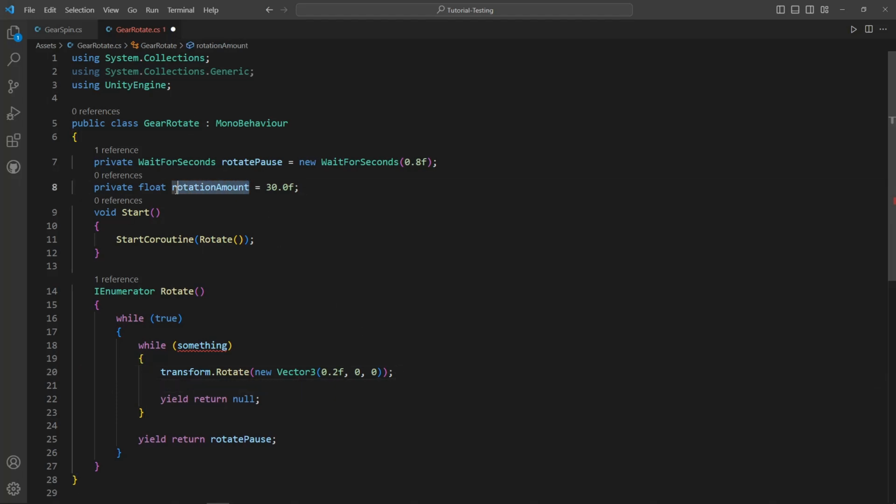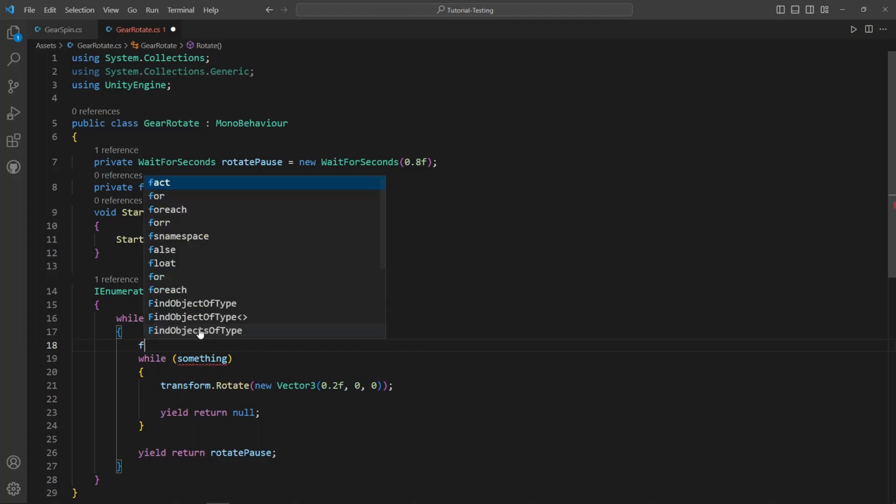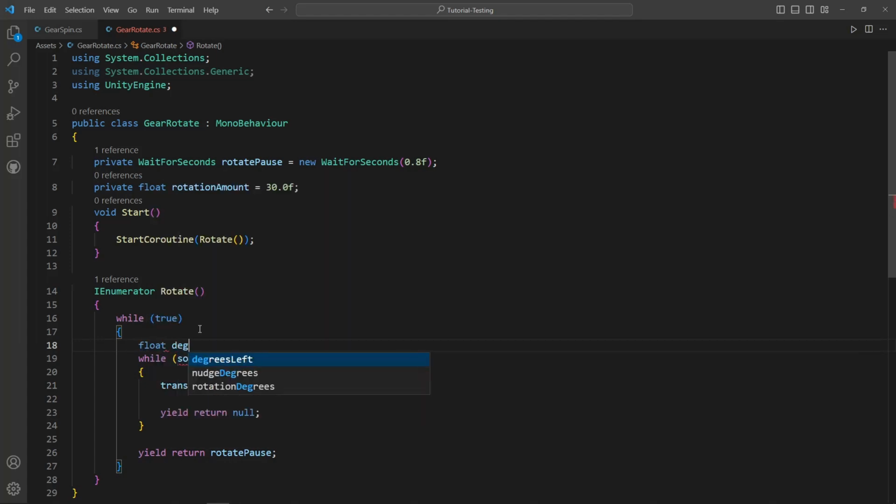So here's what I'm going to do. I'm going to make a variable right here, and it's going to be a float, and it's going to be degreesLeft, and then I'm going to set that equal to the rotationAmount.